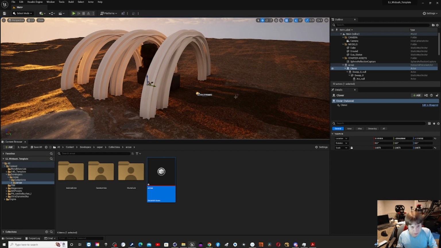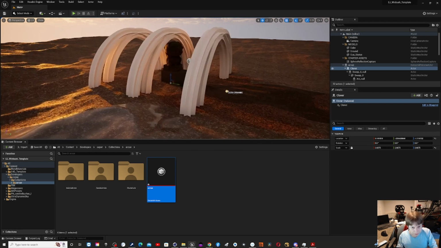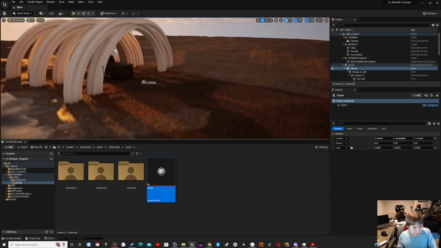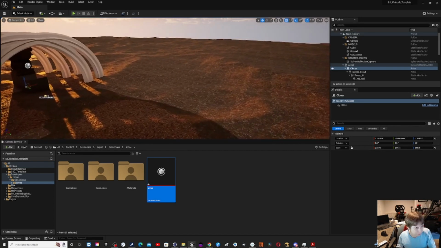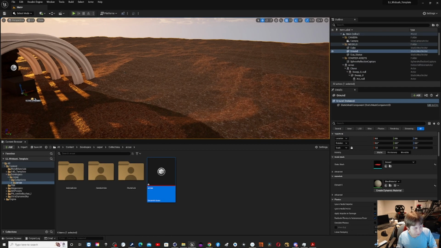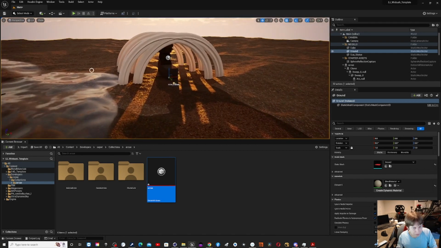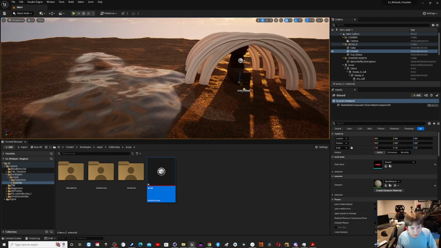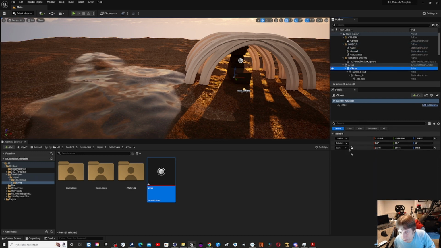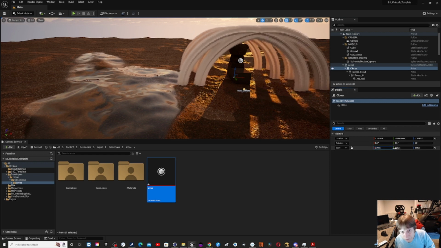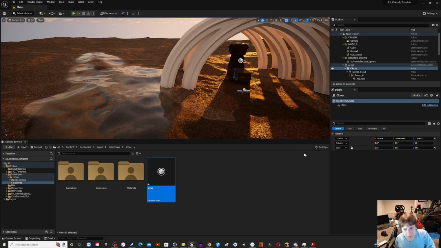And let's see what it looks like from the front. Still, I think I still want it a little bit bigger. Yeah, that's what I'm looking for.